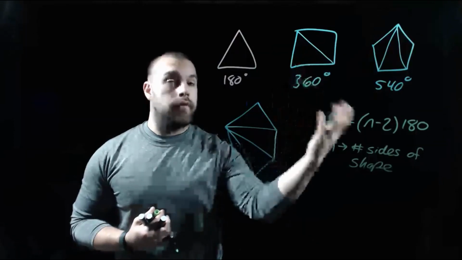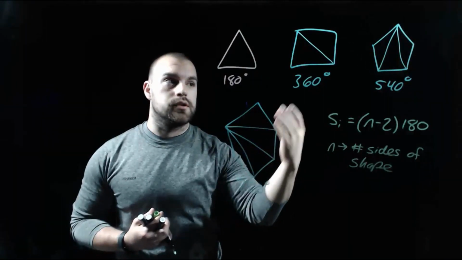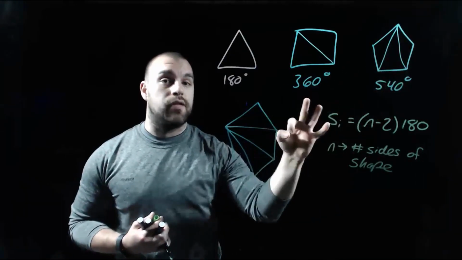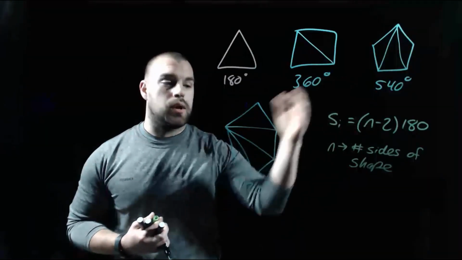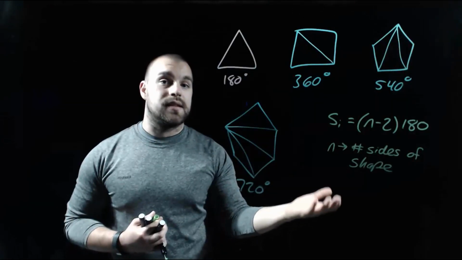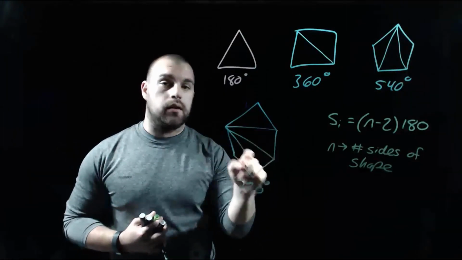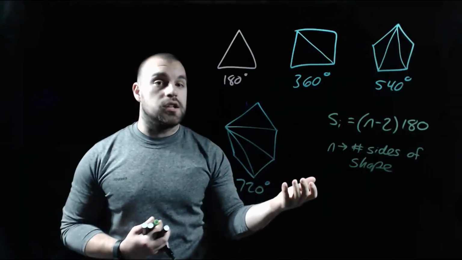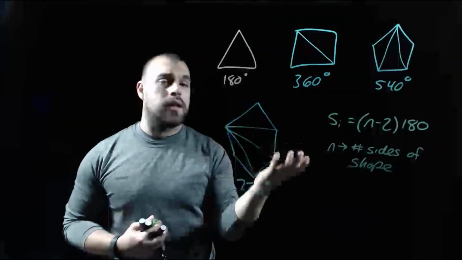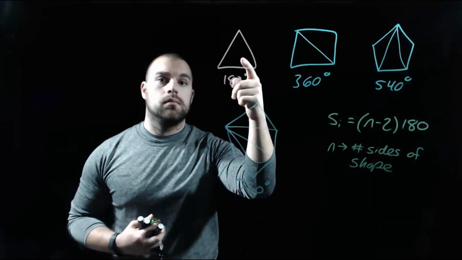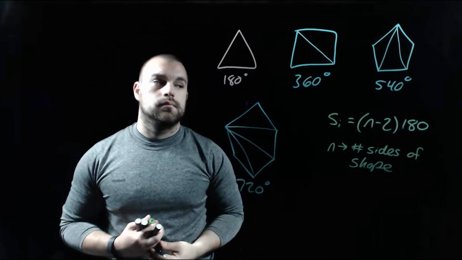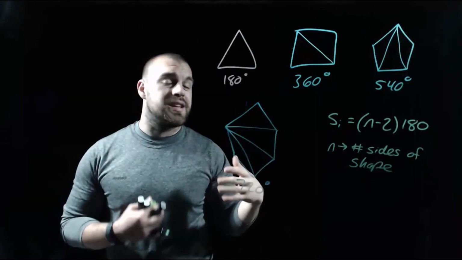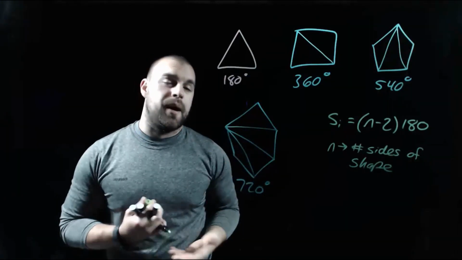In a quadrilateral, a 4-sided figure, we could create 2 triangles. So 4 minus 2, we had 2 triangles. In a pentagon, 5 sides, we could have 3 triangles. 5 minus 2 is 3. In this hexagon, 6 sides minus 2 is 4 triangles. So this n minus 2 is how many triangles can be made within each figure. If we're just looking at a triangle, it has 3 sides. 3 minus 2 is 1 triangle. So this is the formula that we're going to use to help us figure out the sum of the interior angles, the angles on the inside of a shape, a polygon.